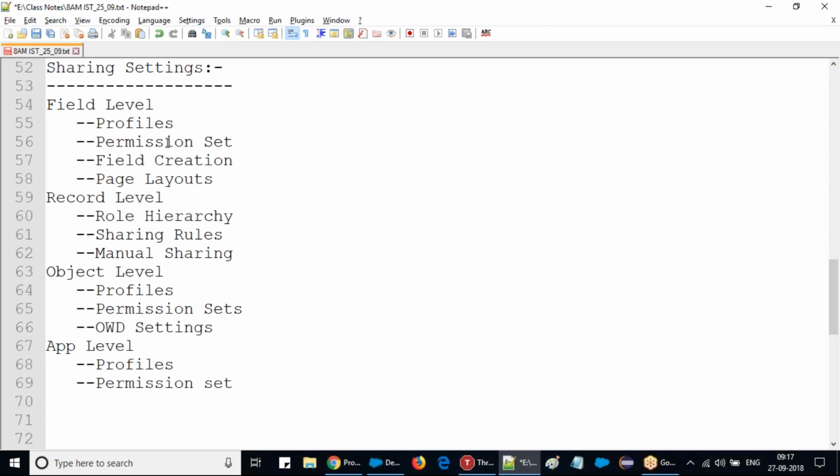So here the profile is a template which contains all types of permissions, application related as well as system related. From which IP address the user can log in, during which login hours they can log in to Salesforce CRM, which application they can see, which object they can see, which field they can see, which field is hidden for that user. Different permissions will be defined in the profiles.